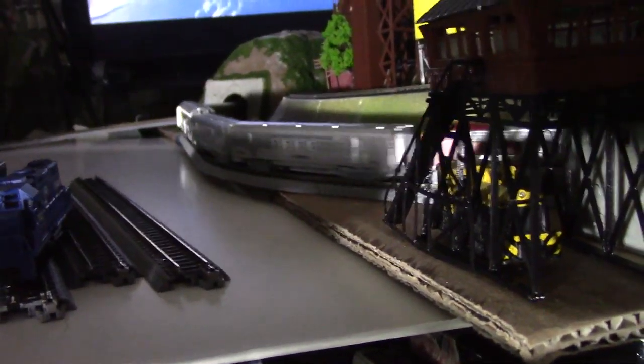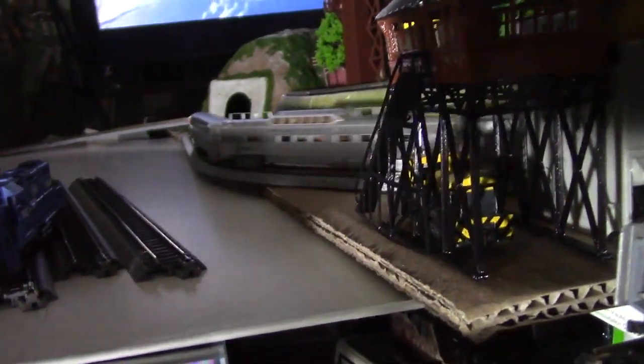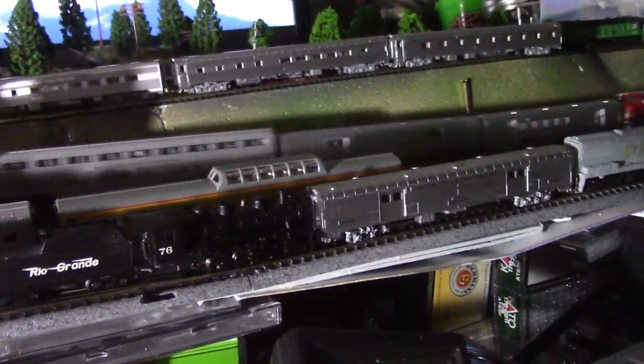And this is the El Capitan thing. Only six cars. It goes up to, this set is eight. The set below it is two and four. So 8, 9, 10, 14. And then if you want to run the whole thing, see how I got three engines? You need one more of the B.